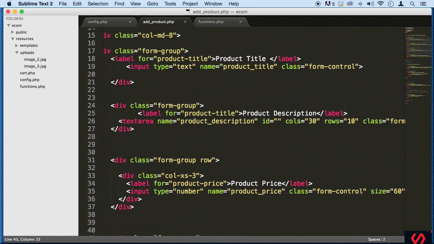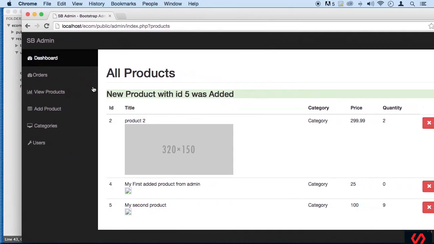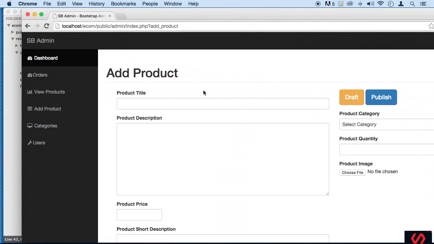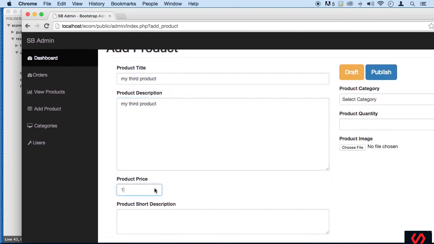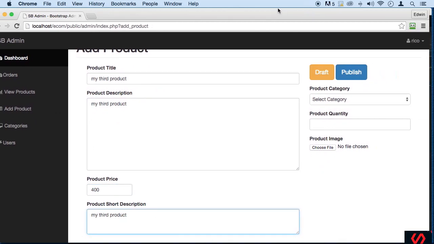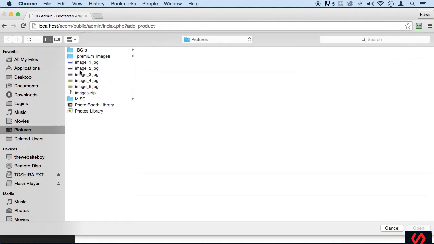Let's go and try this again. My third product. Let's try this one more time. This is going to be worth 400 now. We put more work into it, right? And quantity, image.